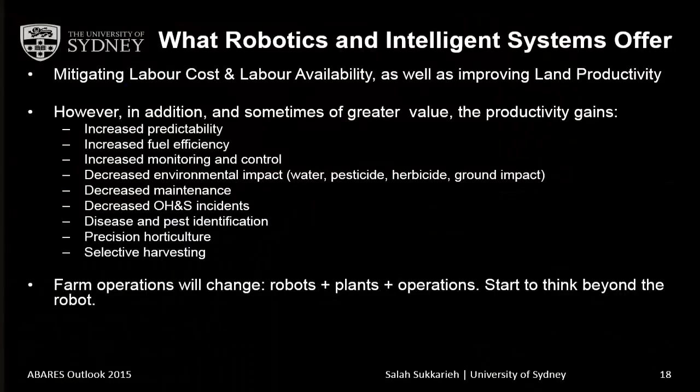But also what I do want to point out is this last item here, which is it will change. If you start to think about automation on the farm, you don't just say, I'm going to build a robot for Farmer Joe and then come over here to Mark next door and build a different robot for Mark. We have to start thinking about how we get a bit more standardisation in the architecture around trees, around crops, to allow that automation process to happen. And that's it. Thank you.